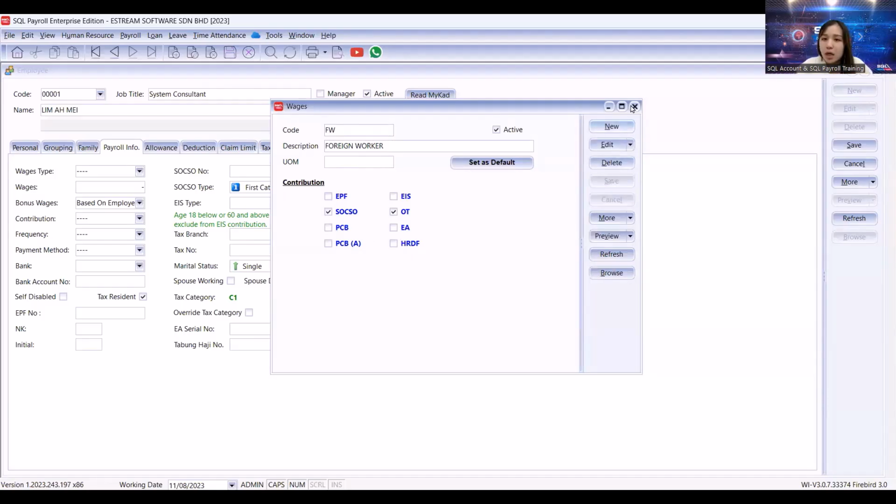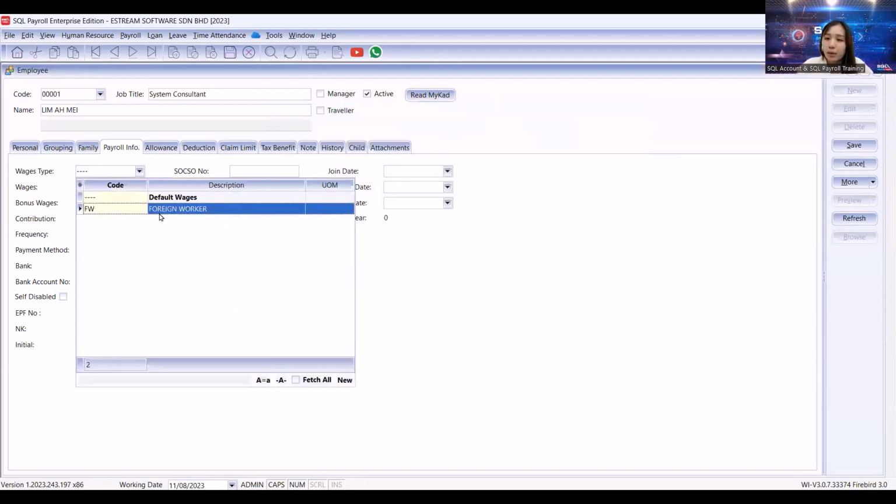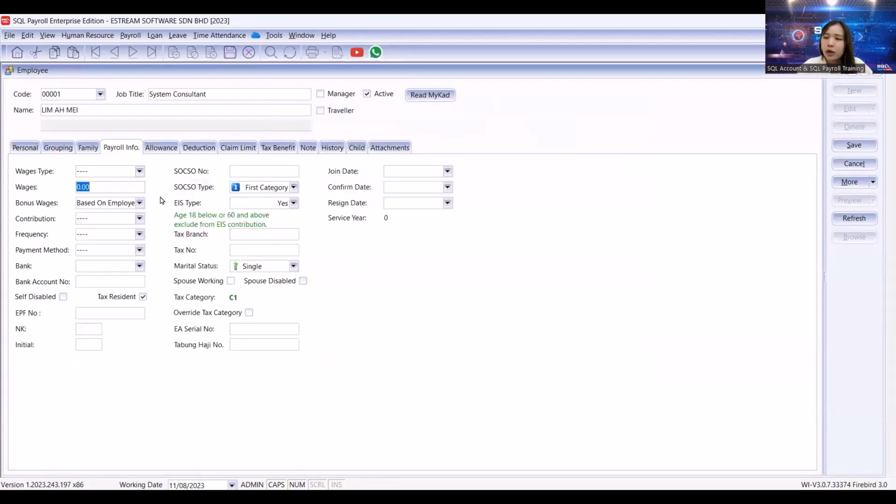You just save it. After you maintain all this, you can see both selections here, and you just select one. Not only for foreign workers, maybe part-time or intern, they are also a different category, right? So you need to maintain another code also. Okay, this is the monthly wages here.